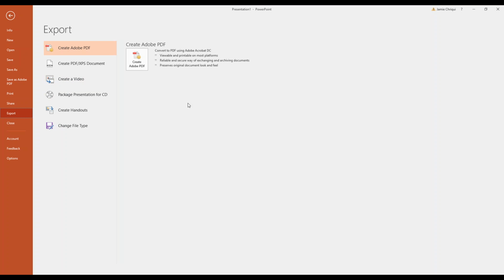Okay, I just want to make sure I understand. So we still record the audio inside PowerPoint, but what you just showed us, File, Export, Create a Video, that's at the end. After you're done creating your whole presentation in PowerPoint, you add your audio in PowerPoint just like you did last time. You save your file just like any other PowerPoint file.